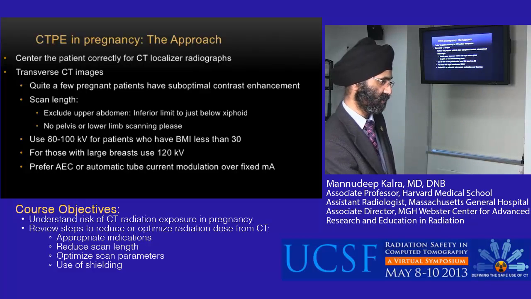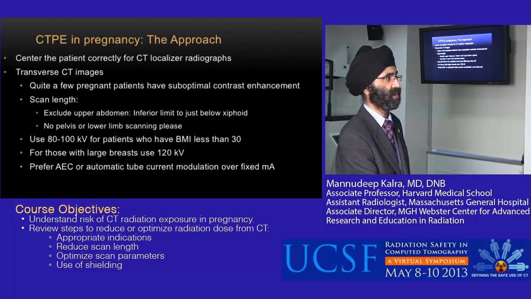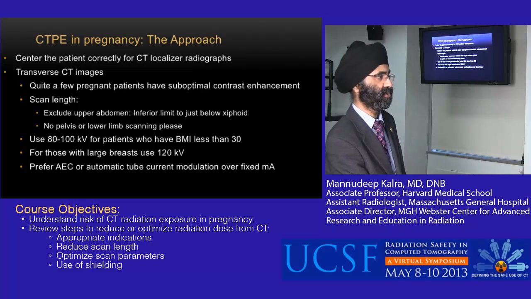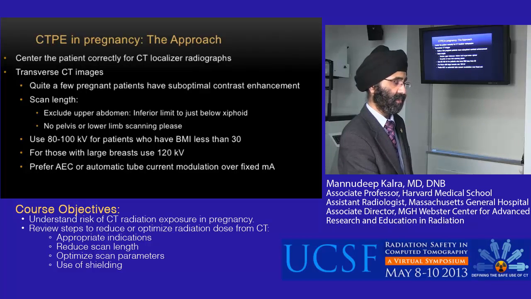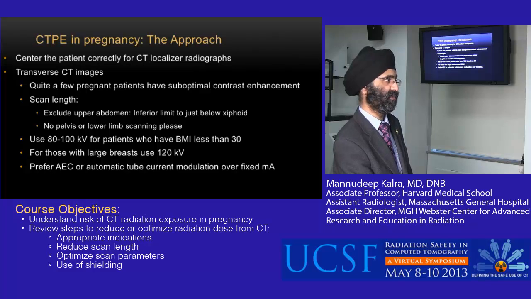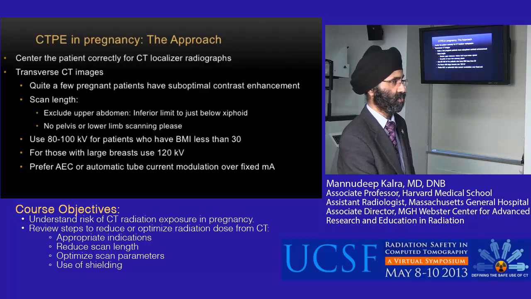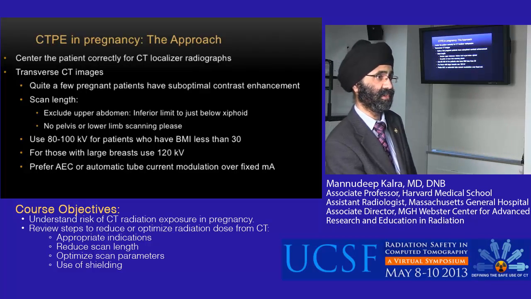The other important thing, as we learned just recently, is the scan length. When we are doing a pulmonary embolism protocol as against a chest CT, we should stop at about the xiphoid process, or about, I would say, midway to the dome of the diaphragm. And it's extremely important that we do not go further down in the abdomen, certainly in late pregnancy, so that the direct exposure to the fetus or the embryo can be minimized. And of course, we should not combine the CTA of pelvis and lower limb extremities with the CT of the chest for pulmonary embolism. When appropriate, we should use 80 to 100 kV in pregnant patients, certainly for those who have a BMI of less than 30.